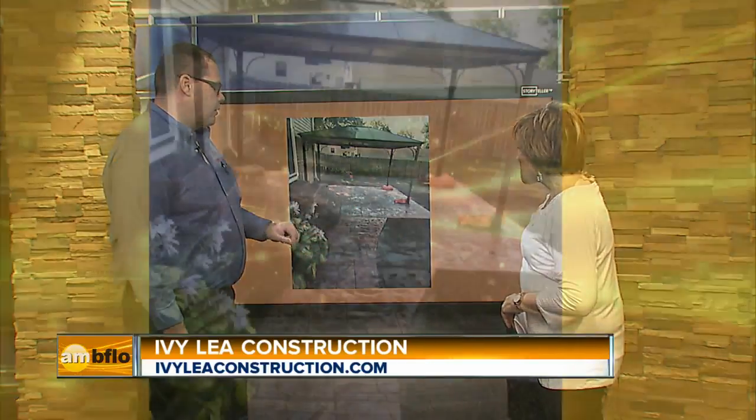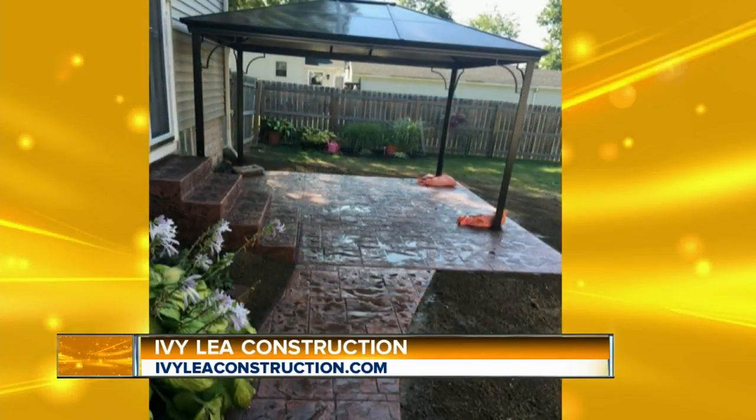Another patio that we did last year, stamped concrete. Now this was colored concrete, so there's a color that was added to that concrete to darken it up. A dark color release went on that. The stairs went here, and then the big patio goes around, and they had a little canopy that they put on themselves that came out real nice. Very nice. And again, you can put a little wrought iron banister if you want a railing. Put your flowers along the side.